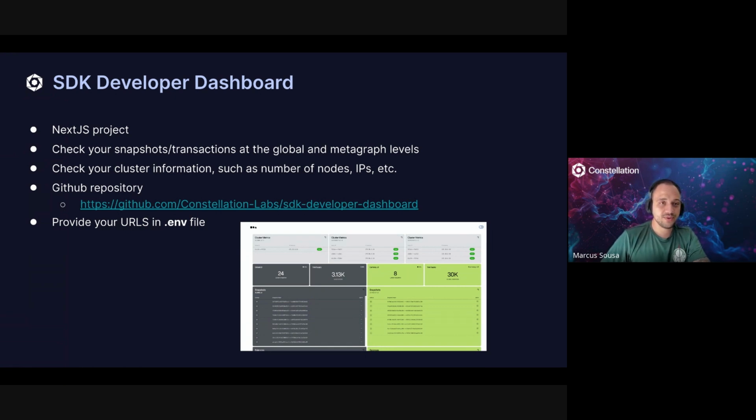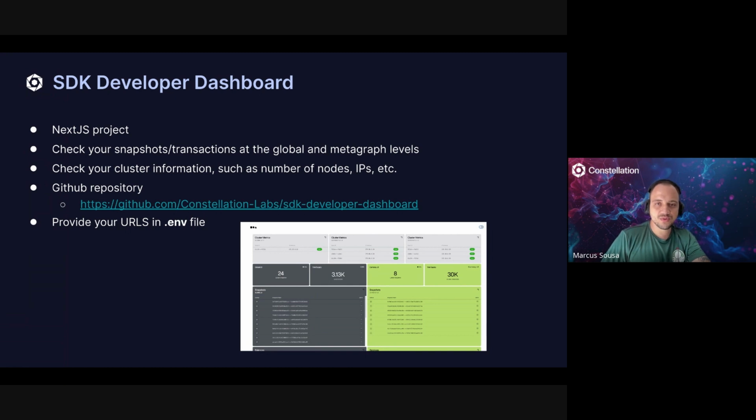With this application, you can check your snapshots and transactions in both layers, global and Metagraph levels. You can see on the image that the green one is the Metagraph, and I believe the gray one is the global layer. We can also see the cluster information, like the number of nodes and the IPs, exactly like James showed at the end of the start Genesis command.